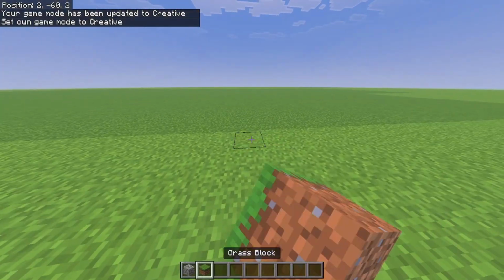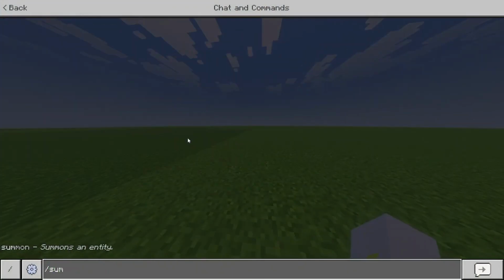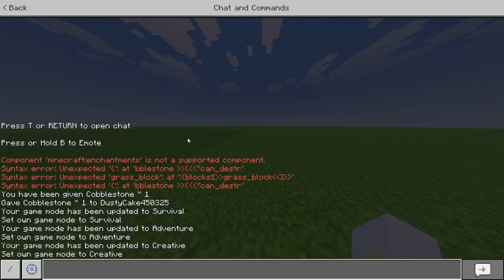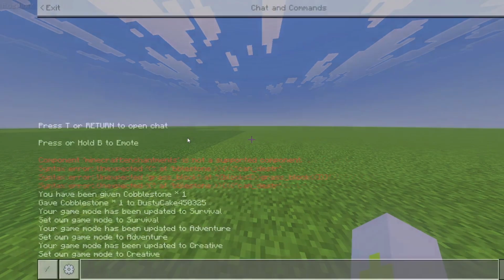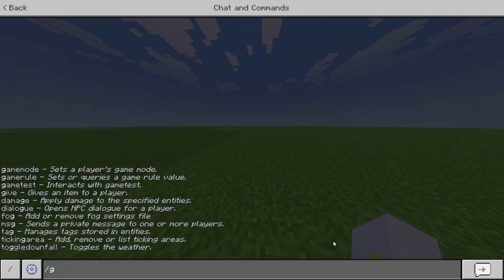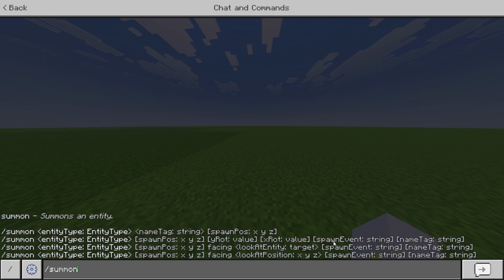But there are other limits. For example, if you're going to do /summon TNT at your location, if you look, there's no NBT data of value there, like on /give. It says components JSON rather than that.